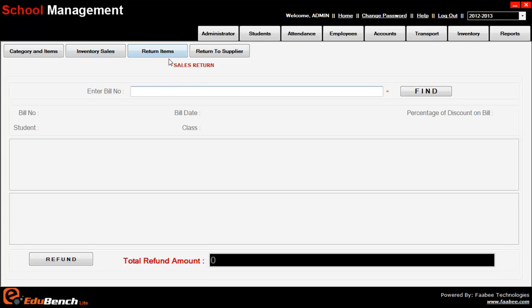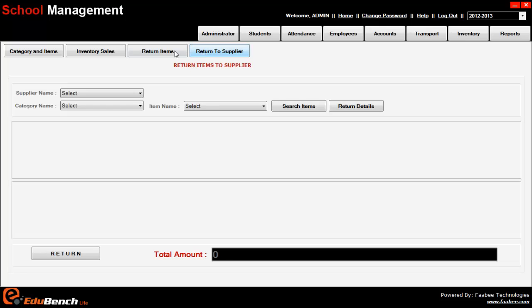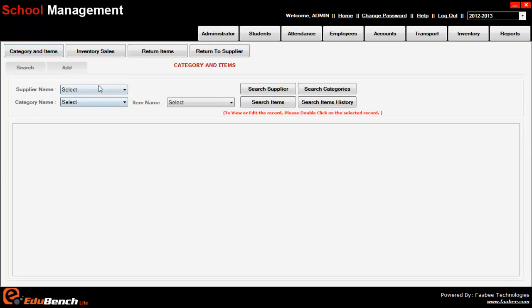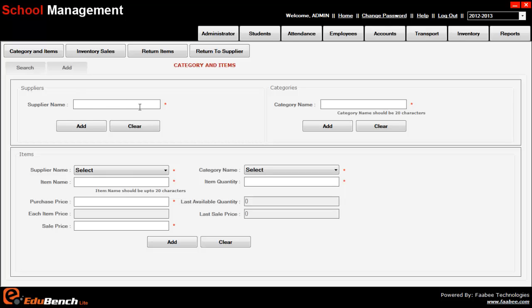And one more option is there, return to suppliers. This will be used if you want to return the number of items back to the supplier from whom you are buying. For example, suppose I'm buying a certain product, like certain notebooks, from Classmate. I have already given a supplier name, Classmate.